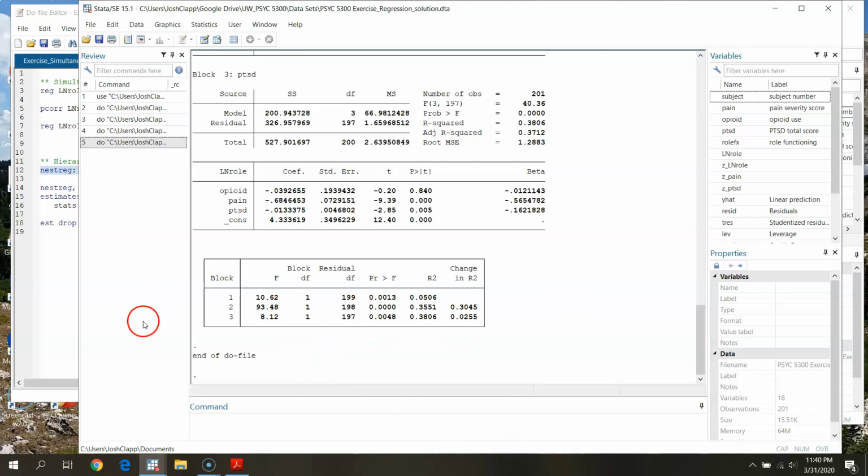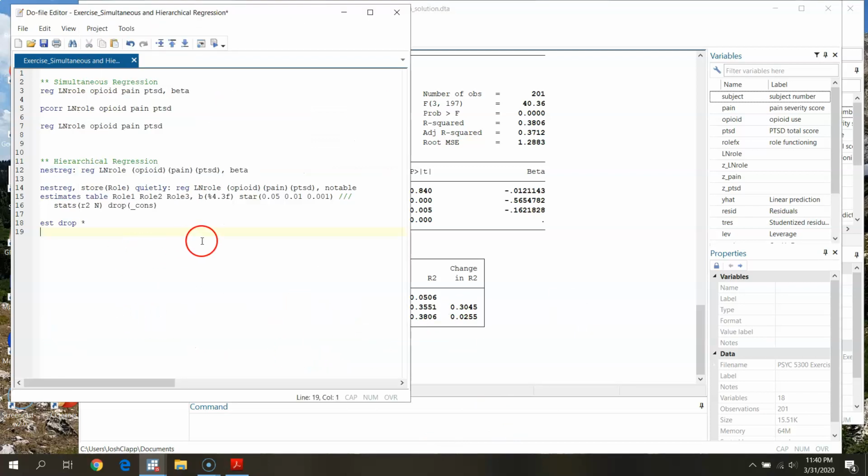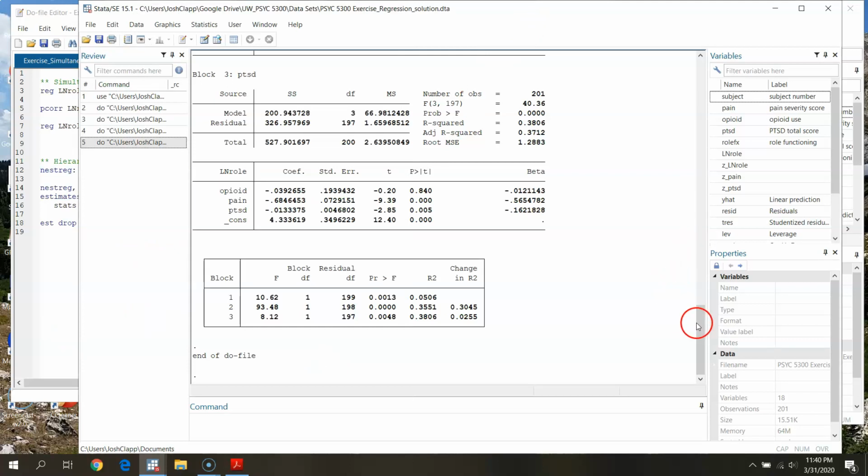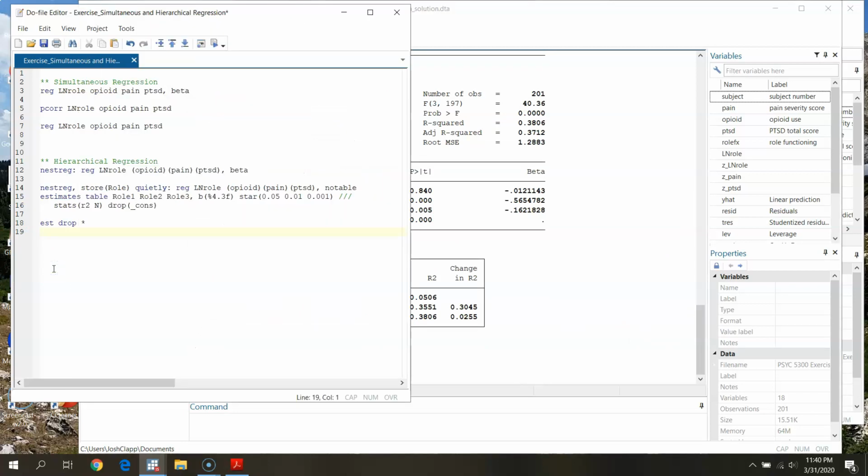Okay, so coefficients across each block, and then we have our R squared change statistics down here in this final group. Now, the other thing we can do, because this output is pretty bulky, but a cool thing we can do in Stata is condense this a little bit. Instead of just running our straight nestreg, we can run some models and have Stata store those within memory, and then pull these together in a nice set of tables.